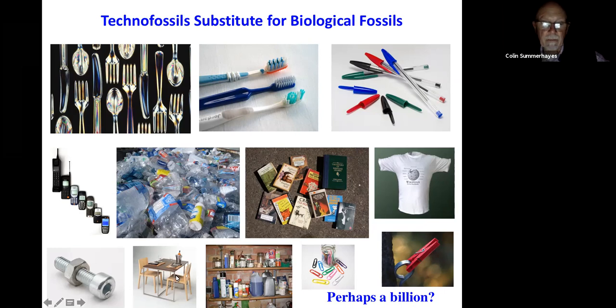Going across to the bottom left, furniture gets discarded. It also has changed with time. Even the humble nut and bolt has changed with time, the materials in it and the shapes. Moving up above that, you see the way mobile phones have changed. At the top of that line of mobile phones is a thing the size of a house brick, which you used to have to hold up to your ear, and going down to very tiny, more modern phones.